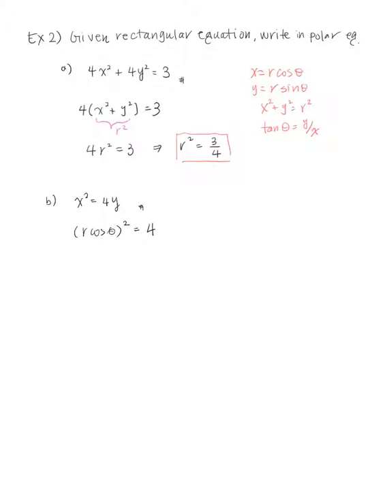And then y is r sine of theta. So that's my first step. So this implies that we have r squared cosine squared of theta equals 4r sine of theta. Now from this point, I know it's so tempting to divide both sides by sine of theta, or maybe by 4r sine of theta, but do not do that, because the sine of theta value can be 0, and you cannot divide by 0.